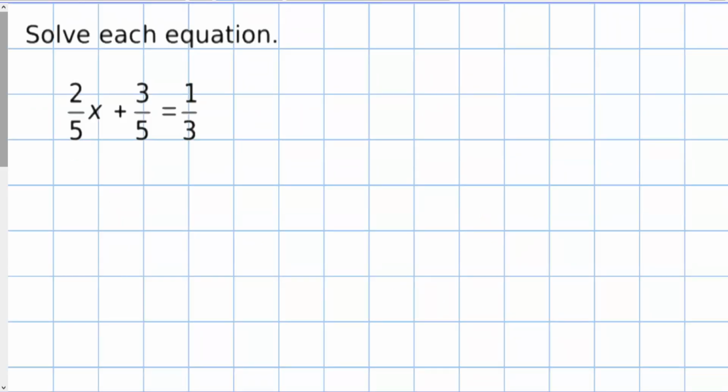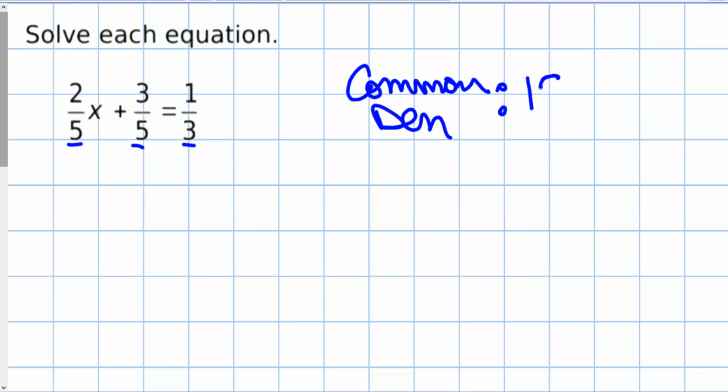Let's look at an equation that's a little more complicated, like this one. Now, if I tried to solve this equation the way we've done it in the past, this is going to get really ugly because adding and subtracting 3/5 and 1/3, that just seems too complicated. So instead what I'm going to do is look at every single term in this equation, this one, and this one, and find a common denominator. And in this case, the common denominator is 15. That's the number that 5, 5, and 3 will all divide into evenly. So I'm going to multiply everything on the right hand side and everything on the left hand side by 15.